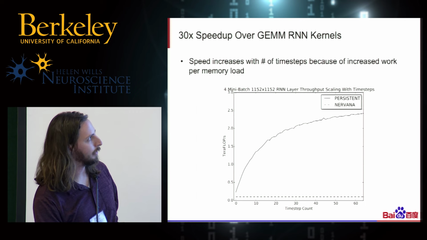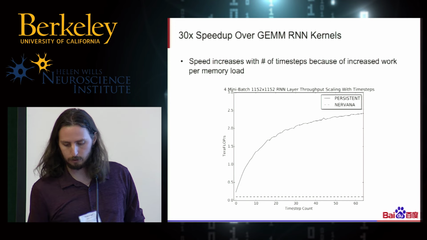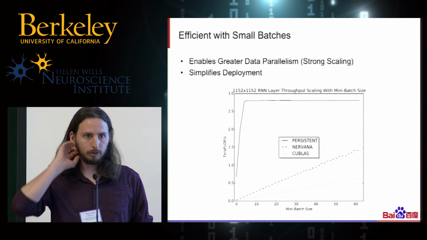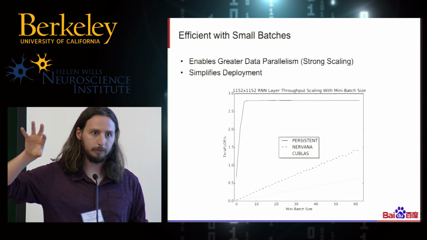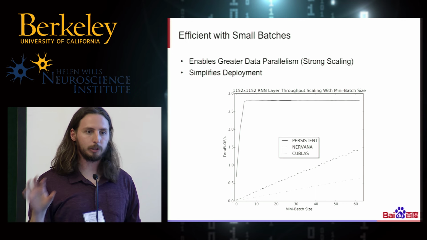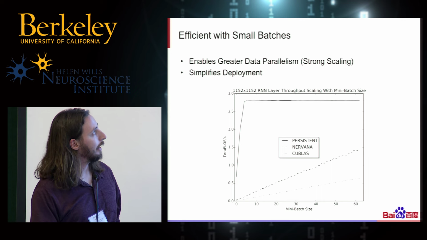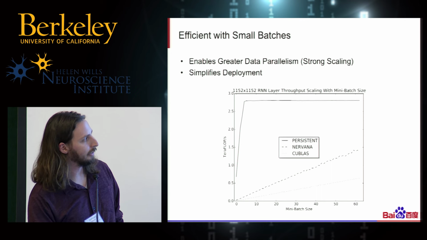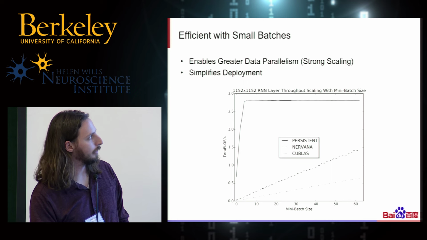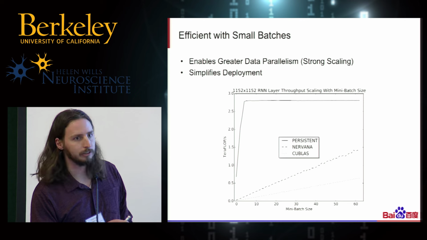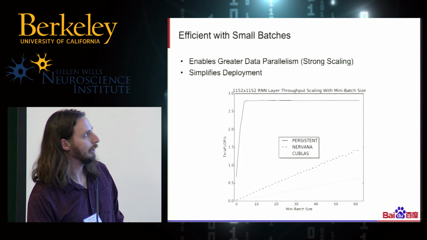So this is over even the fastest matrix multiply kernels from Nervana at the time. And what's interesting as well is that since we're no longer relying on mini batches to provide the amount of work to work on, we can now go to very low mini batches, which are much more biologically realistic and also much better for deployment. And so you can see here's the scaling of matrix multiplies as a function of mini batch size. And obviously Nervana is better than the cuBLAS, but it's a different league of operation. Here at a mini batch of 4, we can achieve peak efficiency.